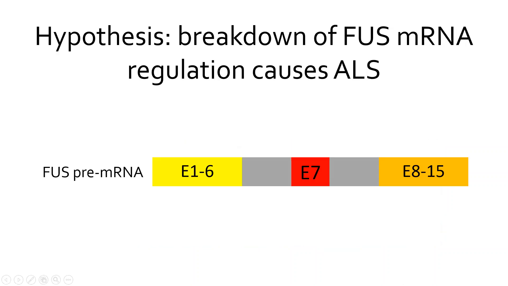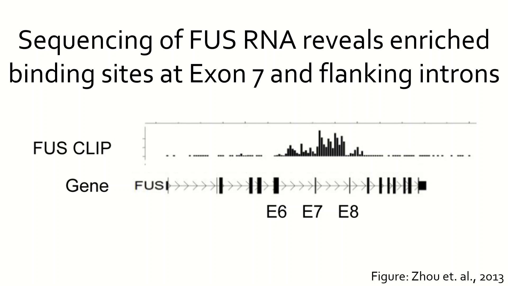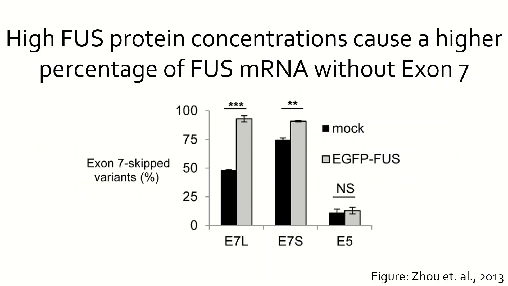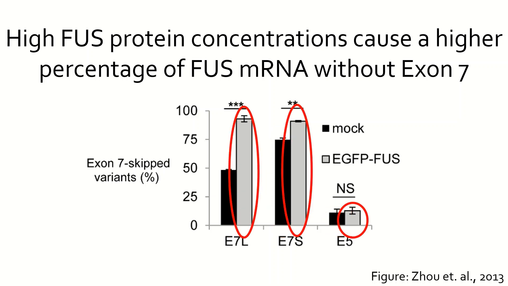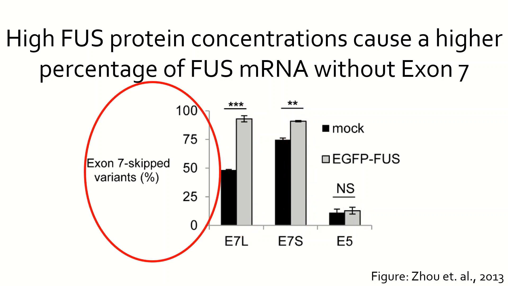The prevailing theory for how FUS causes ALS concerns a breakdown in alternative splicing of exon 7 of FUS pre-mRNA. Evidence for this theory comes from protein interaction studies which have shown that there are multiple locations where FUS can bind to both exon 7 and its flanking introns. This is shown by the multiple peaks in the figure correlating with exon 7. This protein-mRNA interaction has been linked with increasing alternative splicing of exon 7 from the FUS pre-mRNA. Comparison of the black bars, when FUS concentrations are low, with the gray bars, when FUS concentrations are high, shows that high FUS concentrations produce more RNAs where exon 7 has been spliced out.